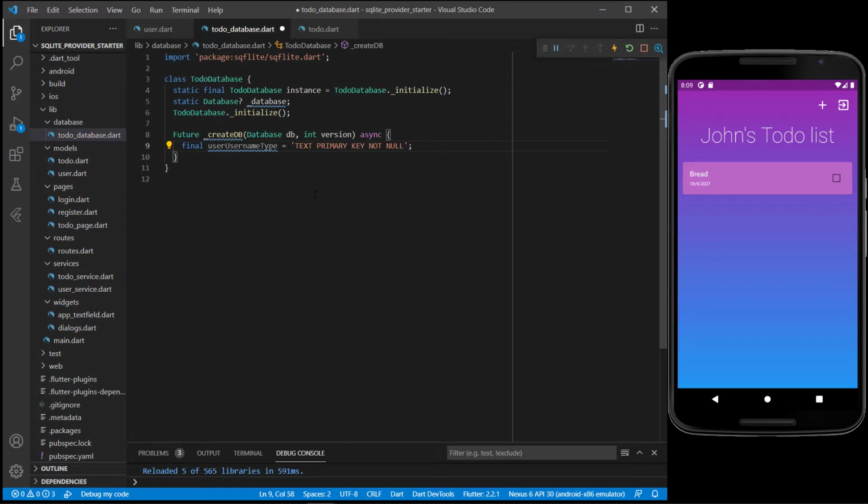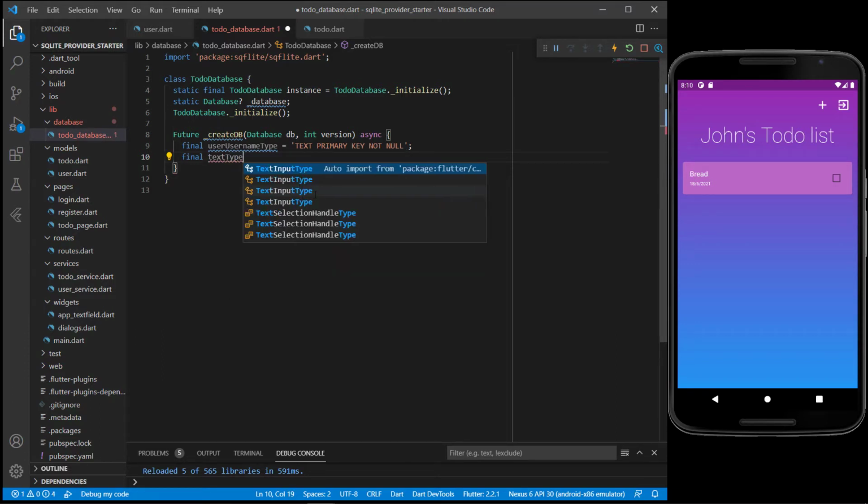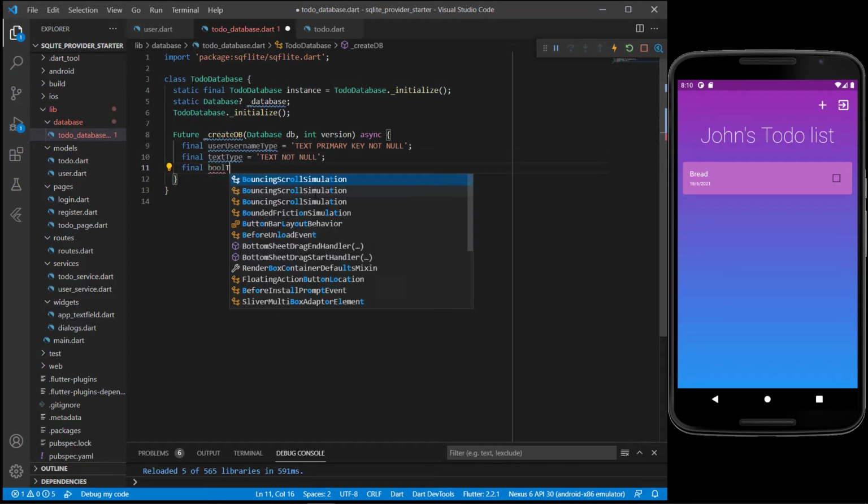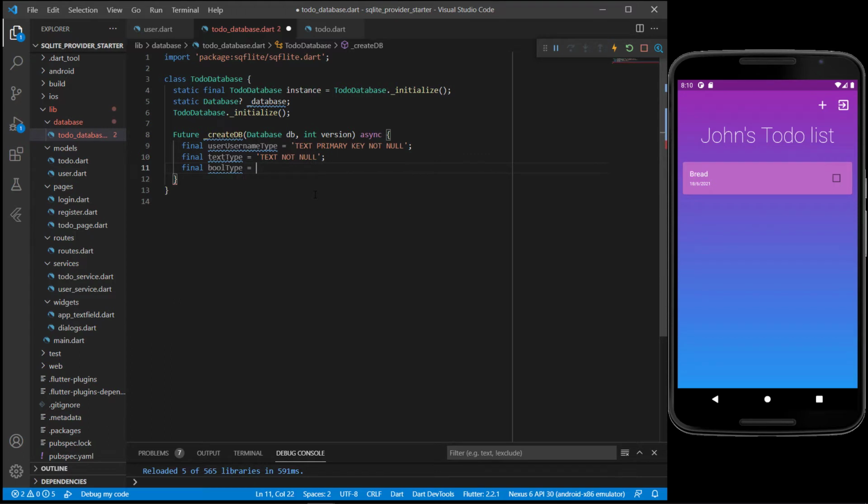That's the type for my user's username, and then also I will have a final text type. For all the text types, all the strings that we're going to have in our database, we will have the type of text, not null. And for all the Boolean types, let's say bool type, we will have it as Boolean, not null.